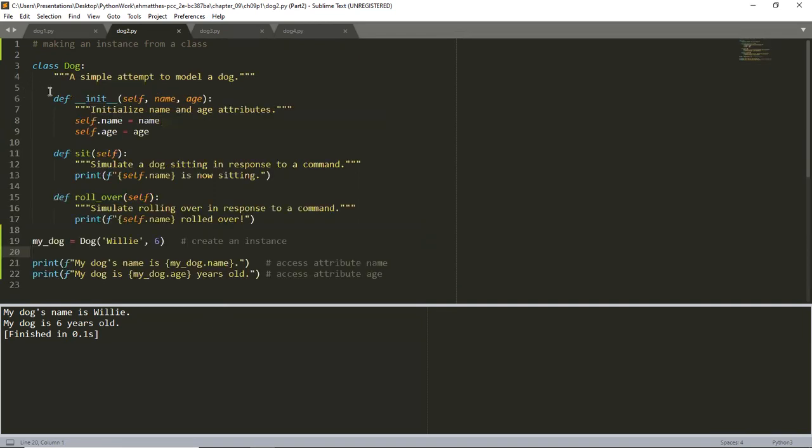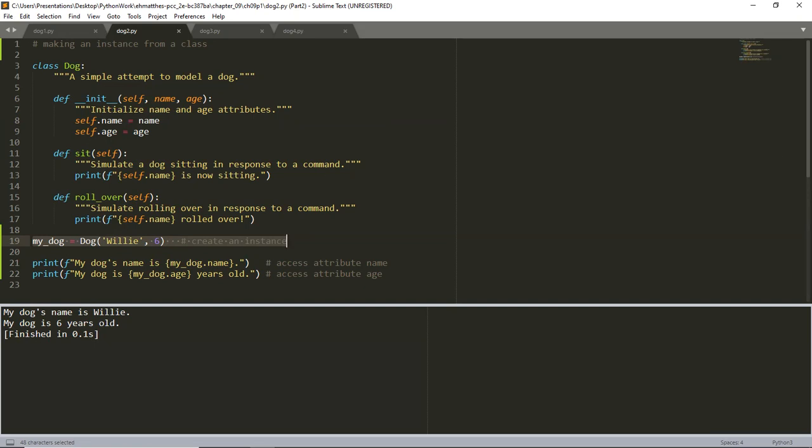So this class is the same one that I explained a little while ago. It contains the init method and two special methods. Right here on line 19, let's take one more look at this. When I create an instance of Dog, I'm passing Willie and 6. So Willie goes into name, 6 goes into age. Willie is then assigned to self.name, and then age is assigned to self.age. So these become the instance variables. Later on, we'll learn how we can use these methods in just a minute.